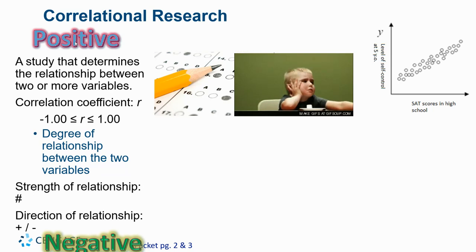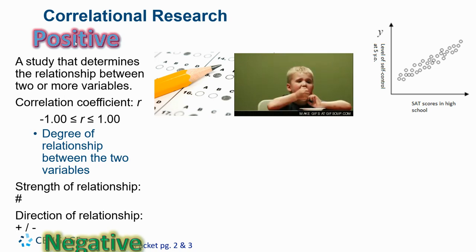Here's a very strong correlation in psychology. Your ability to have self control at 5 years old is directly related to the SAT score you get in high school. How do we measure this? We tell a kid that they've won a marshmallow, but then we tell them to wait. If you wait for me, I'm going to leave the office. And if you wait for me and don't eat the marshmallow, when I get back, I'll give you a second one.